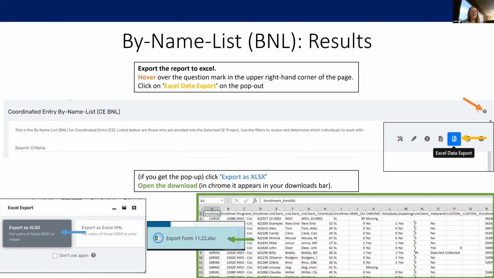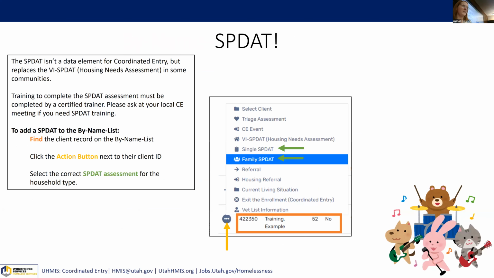And then the SPDAT. A lot of communities are using the SPDAT as their main prioritization tool. That's fine. It isn't actually part of the HUD coordinated entry things, because we have the BI SPDAT currently marked as that housing needs assessment. You can add it on the coordinated entry by name list. You find it just right there on that list. You can also find it in the client's workspace. I don't have that screen grab, but it is there, I swear. The thing about that is you just have to do it separately and you have to know what it is. And that also may change. We'll see what happens with the SPDAT in the next year or whatever it is.